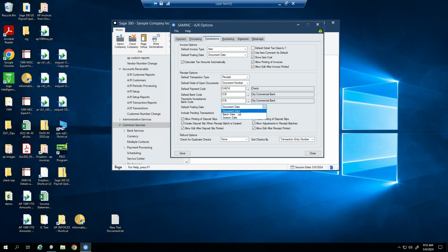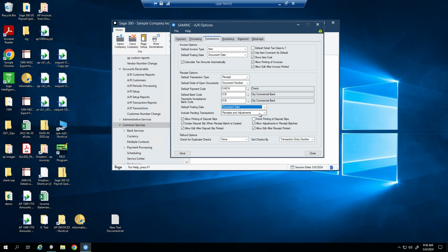These three all need to be the same, and we'll talk extensively about that tomorrow, and what happens if you mess this up and all that. So we'll talk about that Wednesday, rather. But anyway, typically it's document date.